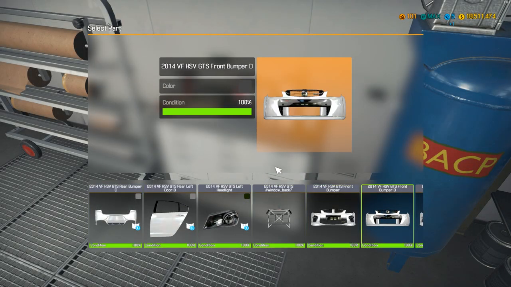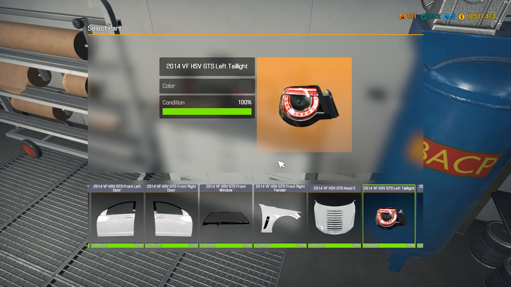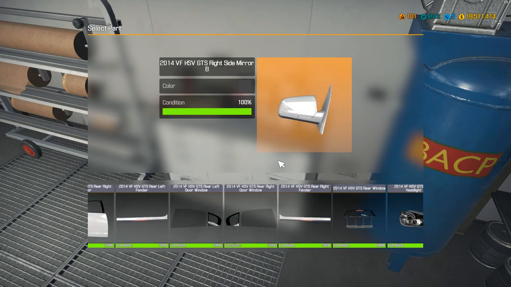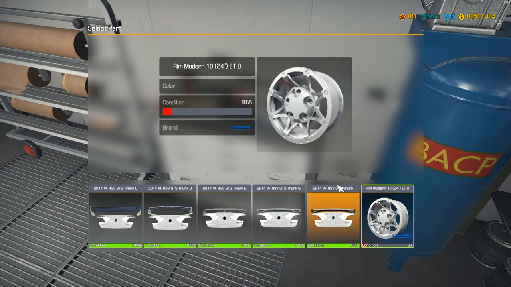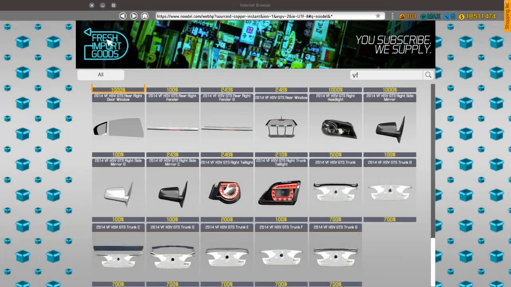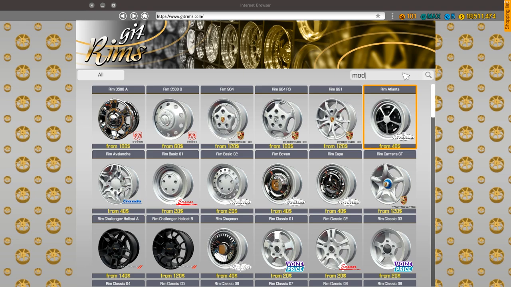It's time to paint some parts. The thing about this Holden is that it has so many different options that you can paint individually if you want to, but I don't want to. I just want the rim. Oh, and I need a new rim. Oh, okay. So rim modern 10 by 24. Sure. Modern.